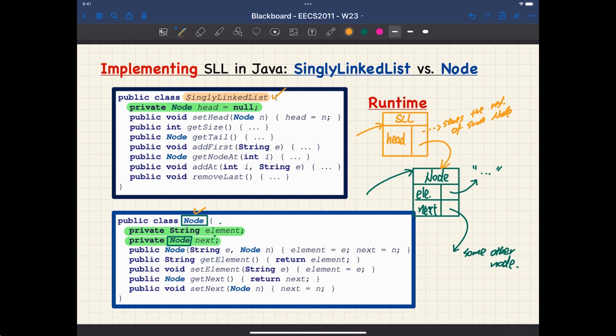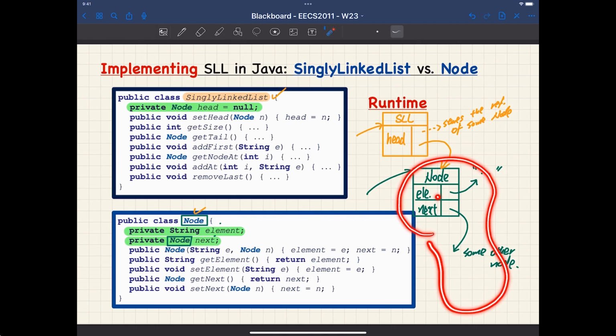So this is what's going to happen at the runtime. We got two kinds of objects. Typically, we wouldn't play too much with the SinglyLinkedList, once we have set a head to this node over here, that's pretty much fixed, unless we have to do some operation that's going to change the head of the list. Otherwise, we're mostly going to operate at the level of the node to see how we can change the references. That's something we're going to focus on more.